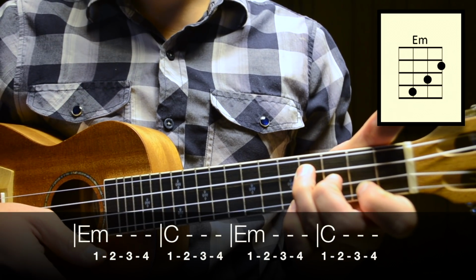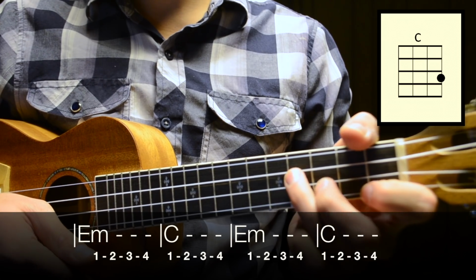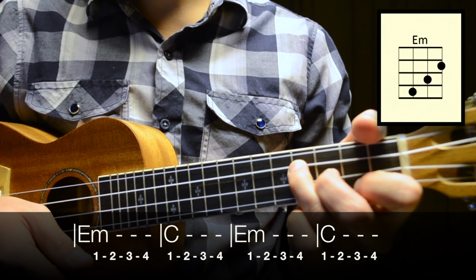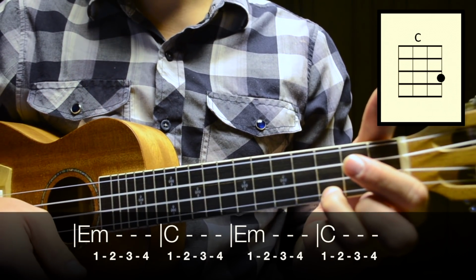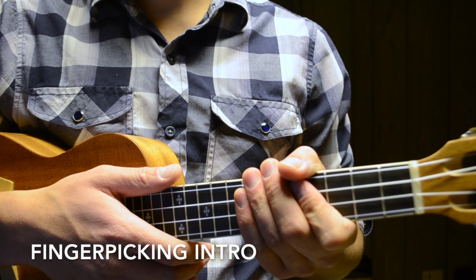1, 2, 3, 4. 1, 2, 3, 4. Now we're going to learn the finger picking pattern for this entire song.